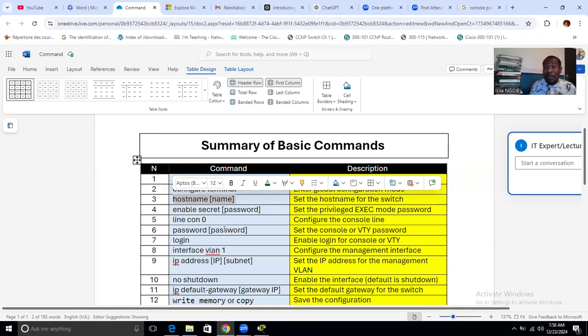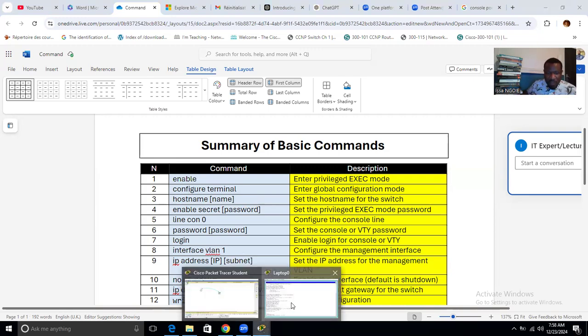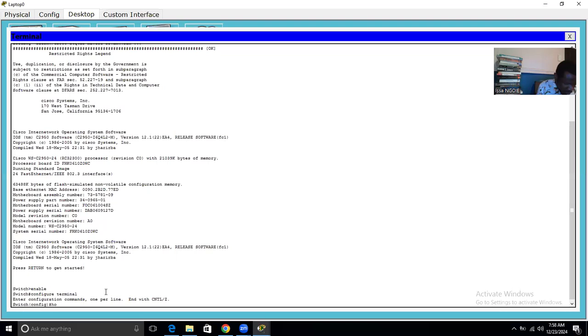Remember, guys, there are companies where you can work with thousands of switches. How are you going to locate them, right? So now the command for changing the name is hostname followed by the name of the switch. So you are here, you're going to type hostname, you give it a name, maybe switch 1.